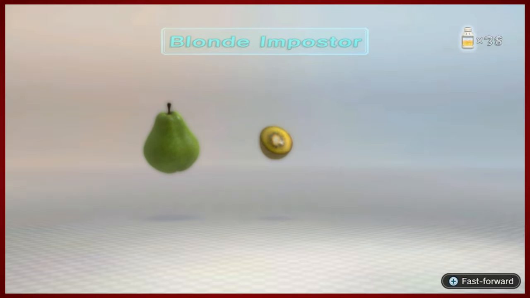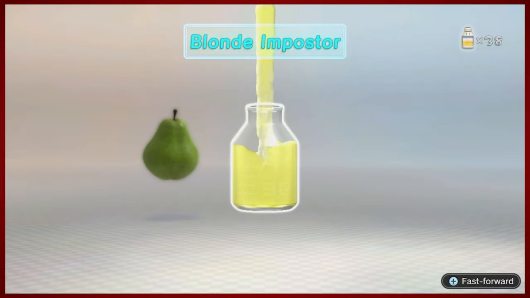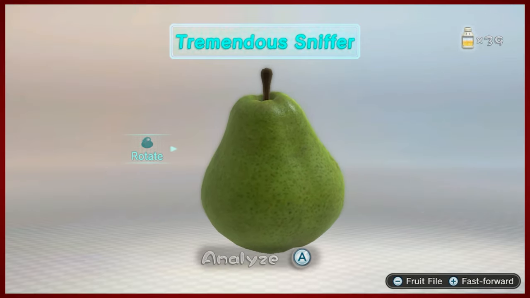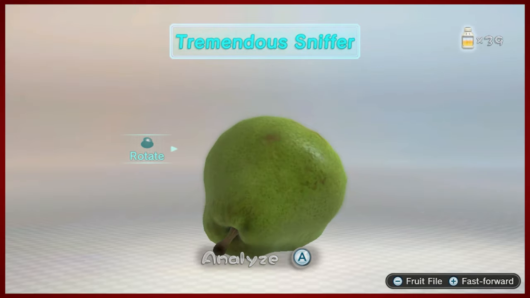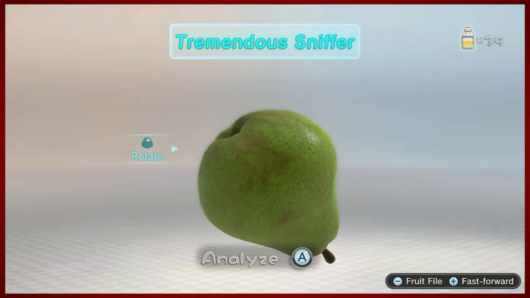Enjoy that. For some reason, they always have you get them in halves. I don't quite understand why that happens, but I don't know. And finally, the tremendous snipper. Thick with two C's. This, my friends, is a pear.